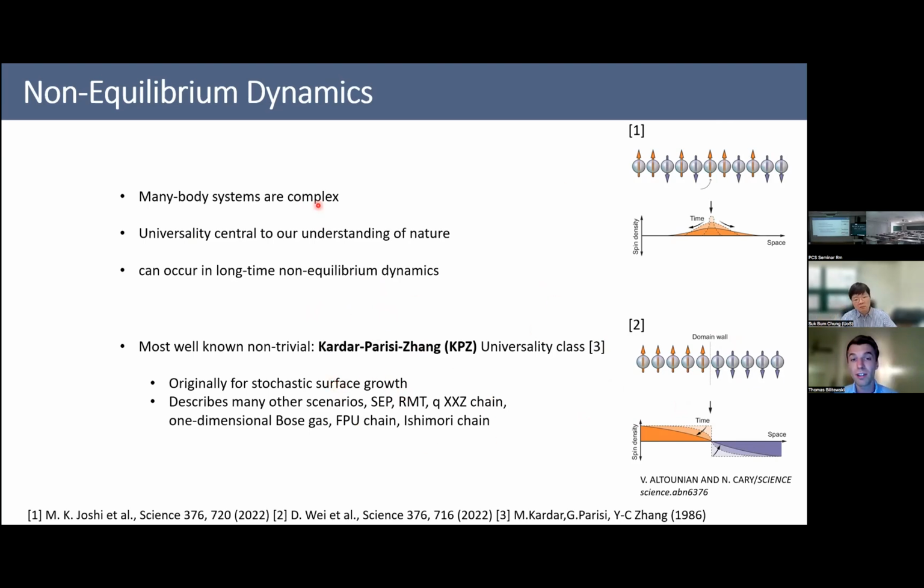But it turns out, in this idea of universality, that it describes a wide variety of completely different systems. It describes stochastic processes like the fully asymmetric exclusion process. It also shows up in the theory of random matrices. It shows up, as I discussed here, in the quantum XXZ chain. However, it also shows up in systems that have a classical limit, like the Fermi-Pasta-Ulam chain or the actually integrable Ishimori chain, which will play a role later. So this is the broader context in which I would understand part of our work here. We are trying to understand a microscopic system where this emerges, and really understand what are the microscopics that could lead to this kind of universal long-time behavior.